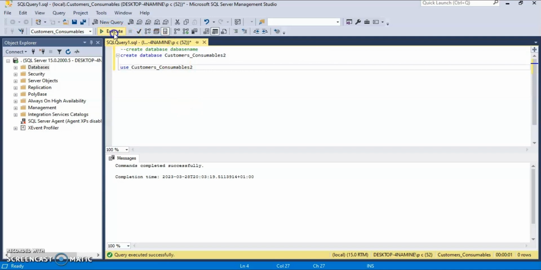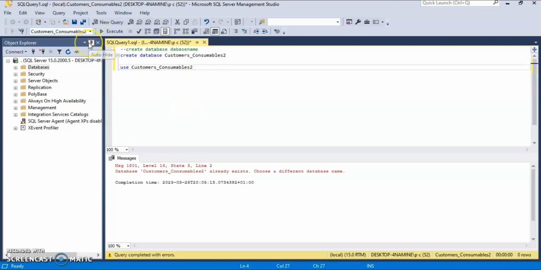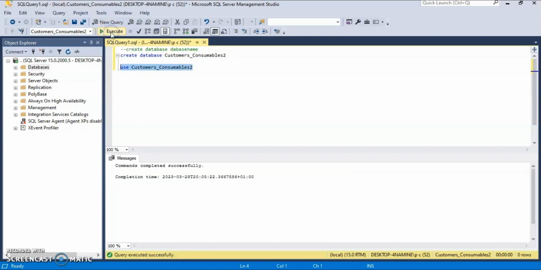Click on execute. You can see it has changed automatically here. So this is how to create a database using the design method and the command method.